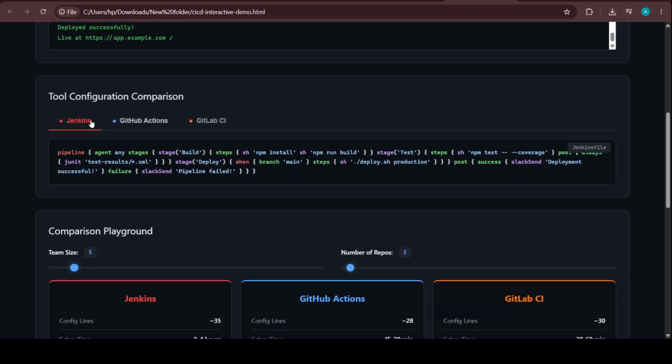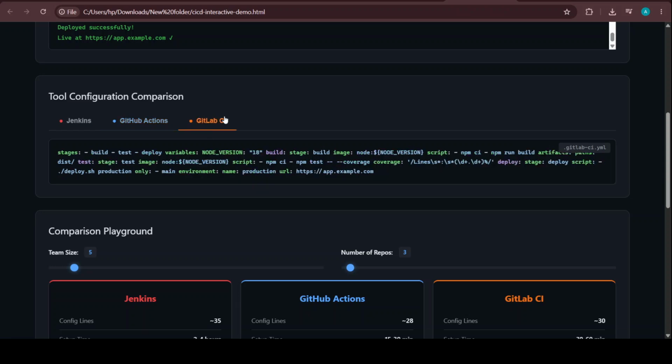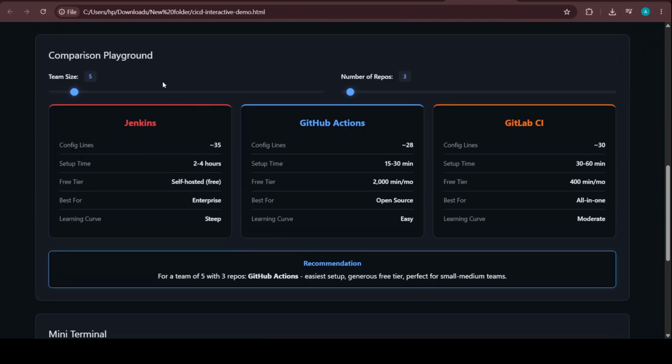Coming to the tool configuration, this is the pipeline for Jenkins, this is for GitHub Actions, and this one is for GitLab. Now let's look at the number of resources and the repo size. This is the comparison playground. So for a team size of 5 and a number of repos of 3, GitHub Actions is the easiest setup, and it also has the free tier.